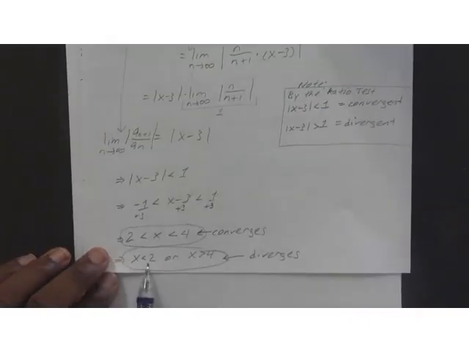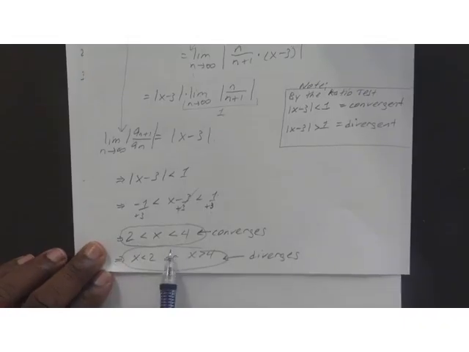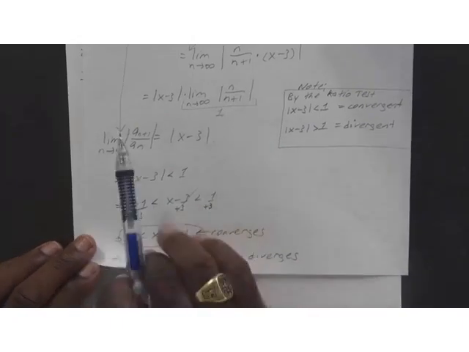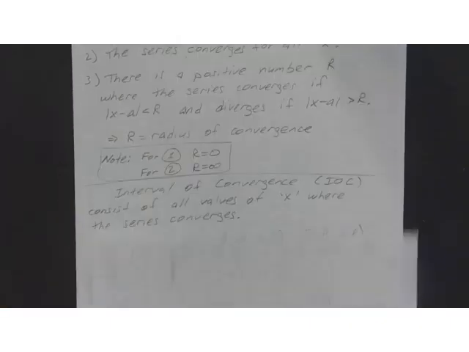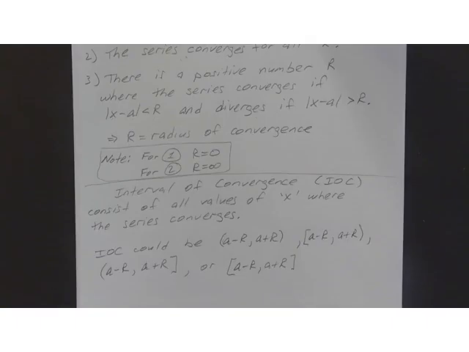Okay. So for the previous example, there was a reason I didn't call this the interval of convergence: I didn't test the endpoints. So first thing you do if you wanted to find out whether or not this was the interval of convergence is you would plug 2 into your original series and see if it converges. Then you plug in 4 into your original series, see if it converges. Sometimes one will, sometimes both will, sometimes neither one will. But we still have to check the endpoints.